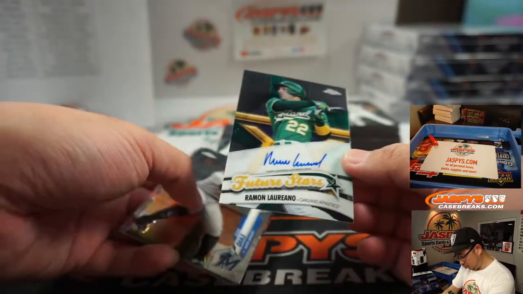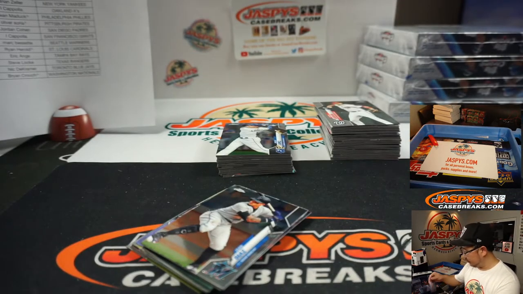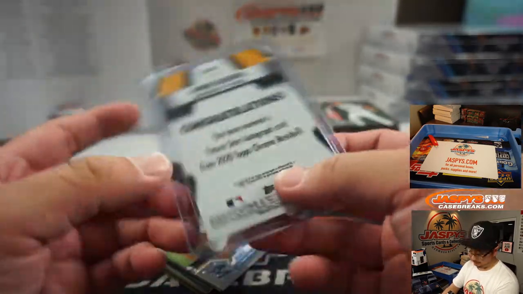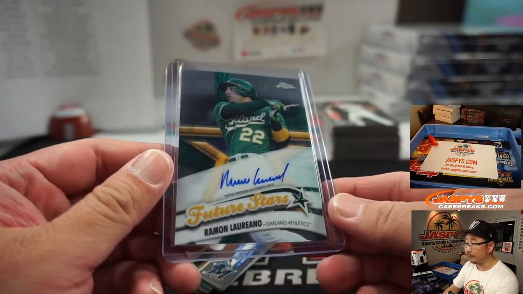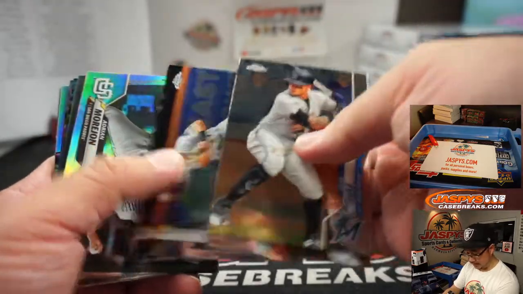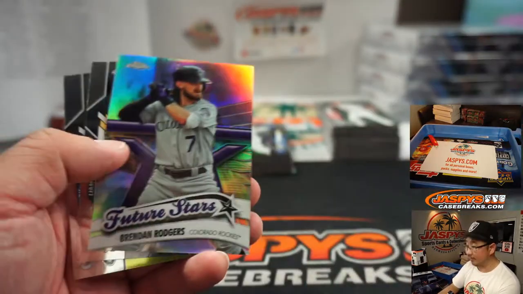And future stars Ramon Laureano in the heart. Ramon, you got to aim for the heart. That goes to Ike Coppola and the Oakland A's. Nice, numbered too, 81/99. I feel like he had a good chance at Rookie of the Year last year, if it wasn't for a mid-season injury that knocked him out for a month or so.